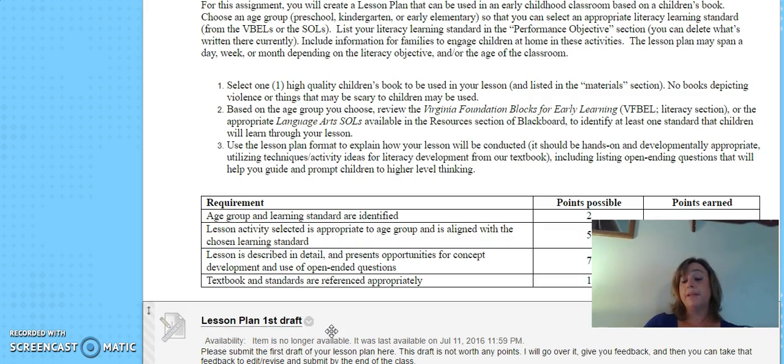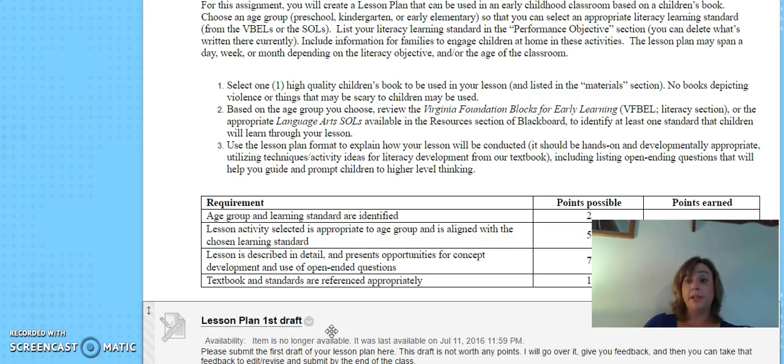Because the last part of the lesson plan is writing your self-reflection. And basically in that section, you're just going to let me know, how did it go? Did it go the way you thought it was going to? Were there some surprises? Are there things you would do differently next time? So I really want you to get practice on doing this, because when you take 265, where you have to spend 60 hours in a classroom teaching your lessons, the main purpose is going to be to write a very detailed self-reflection. So I want this class to kind of be practice for that. So that really is going to be the biggest thing that I want you to work on, is working on that first draft of your lesson plan.